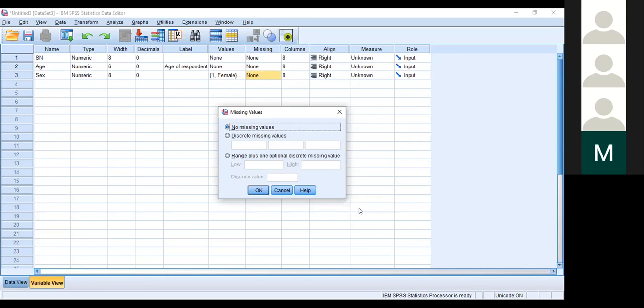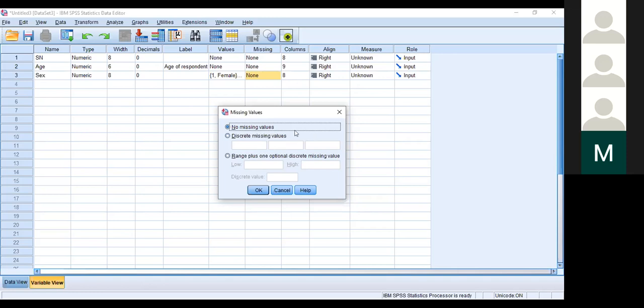So in SPSS, there are two approaches to it. Approach one is to use discrete missing value. In discrete missing value, they give you 3 separate options. If you look at this option now, you can first of all say there's no missing value. That is by default.